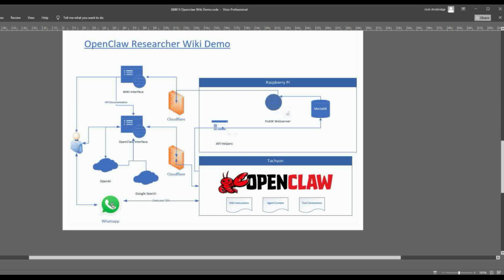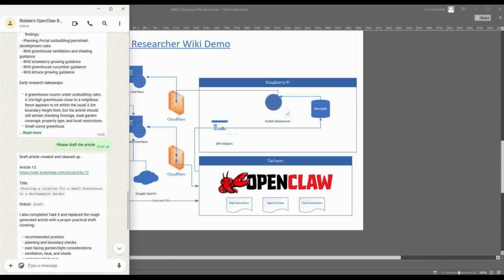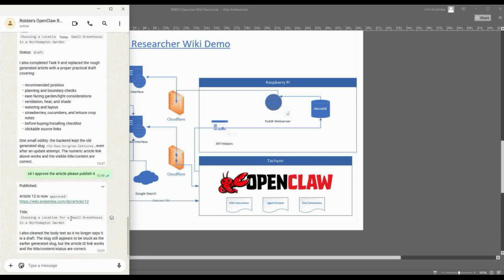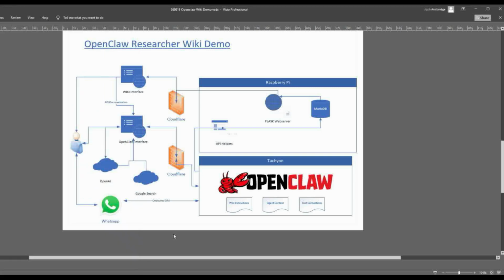And then WhatsApp is the other aspect of this. So I've just got an interface here with WhatsApp messaging going backwards and forwards. OpenClaw is configured to be able to use WhatsApp to communicate with me, which means I can be out and about and interfacing with OpenClaw, which can execute commands from those WhatsApp messages. As it's asking me questions, I can answer them on the move, and then it can continue working, just like if it was a person messaging me from a work perspective.